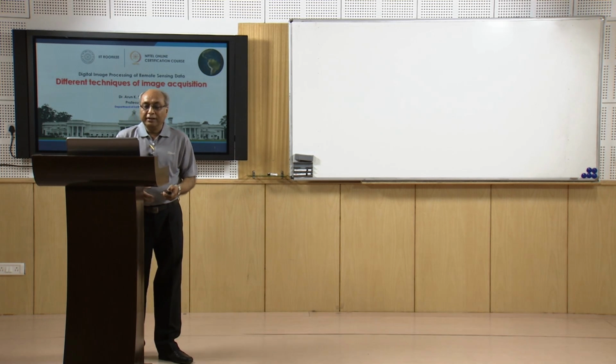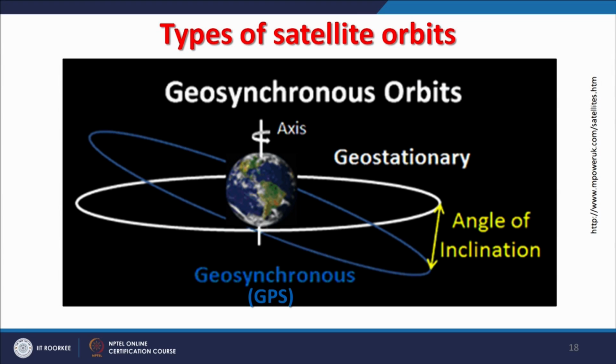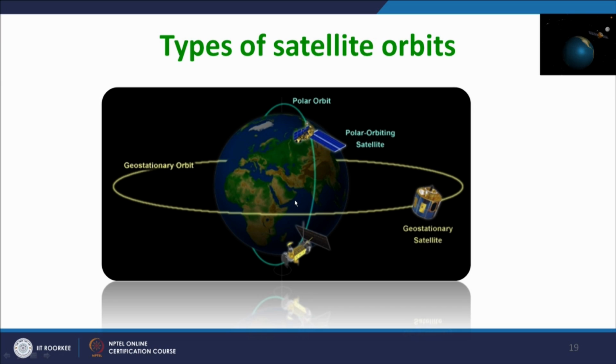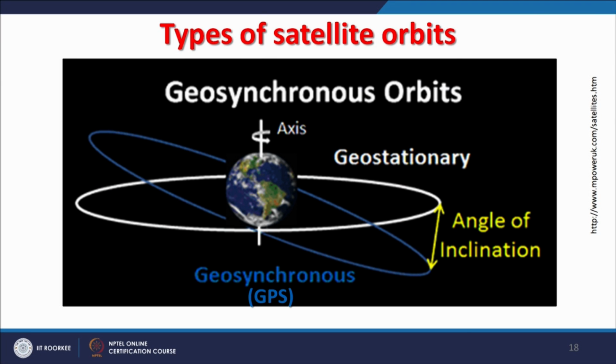This I have already mentioned, that geostationary or geosynchronous orbits are there. This is common for the GPS, very far; geostationary ones are shown in white color, though it is schematic, so the distance is not much incorporated here. So the geostationary is at 36,000 kilometers, whereas the geosynchronous, that means the navigation satellites, one example from Navstar, that is GPS, is shown, they are at 20,200 kilometers deep in space.